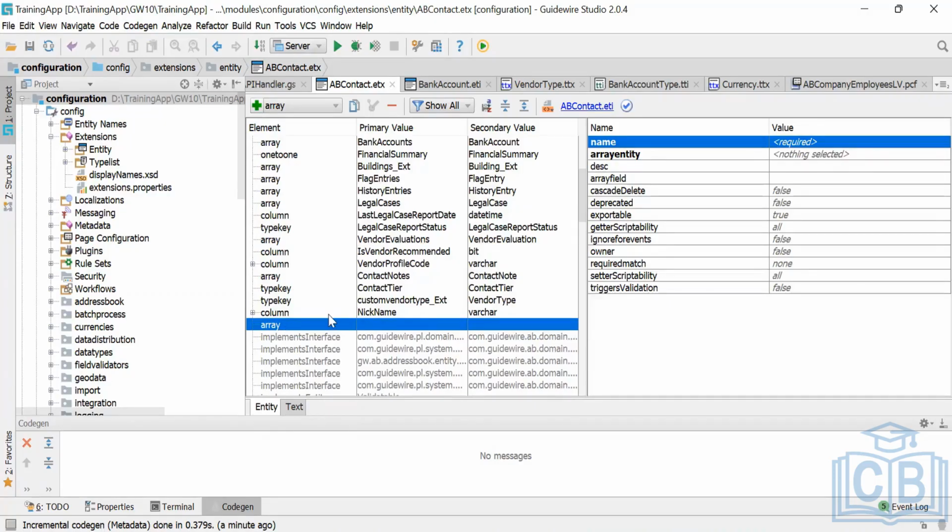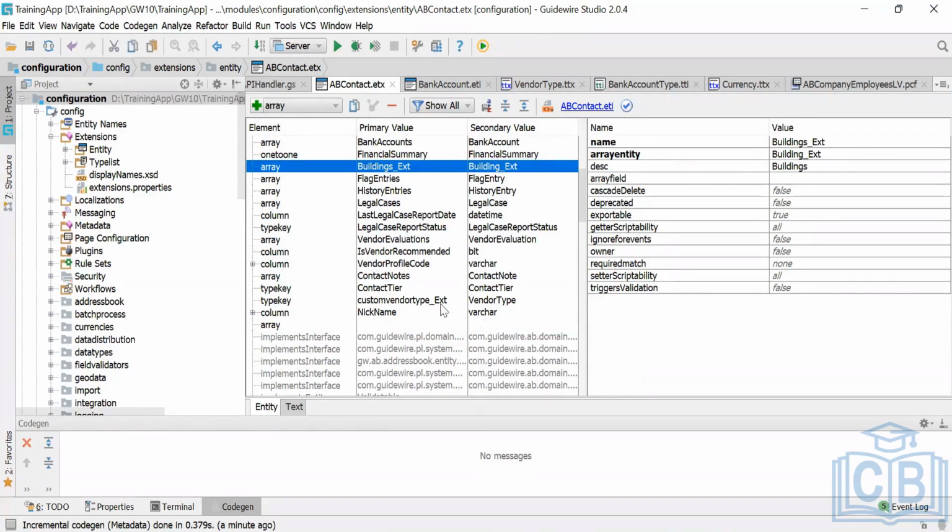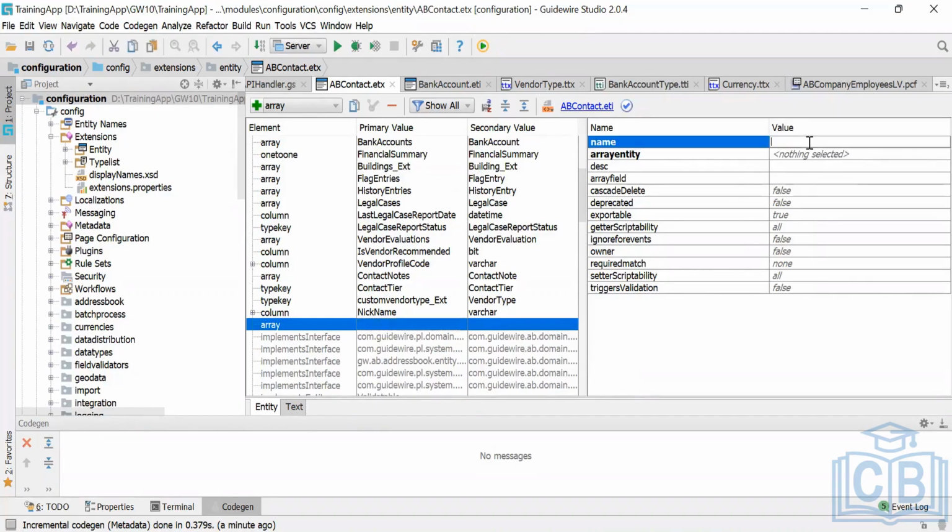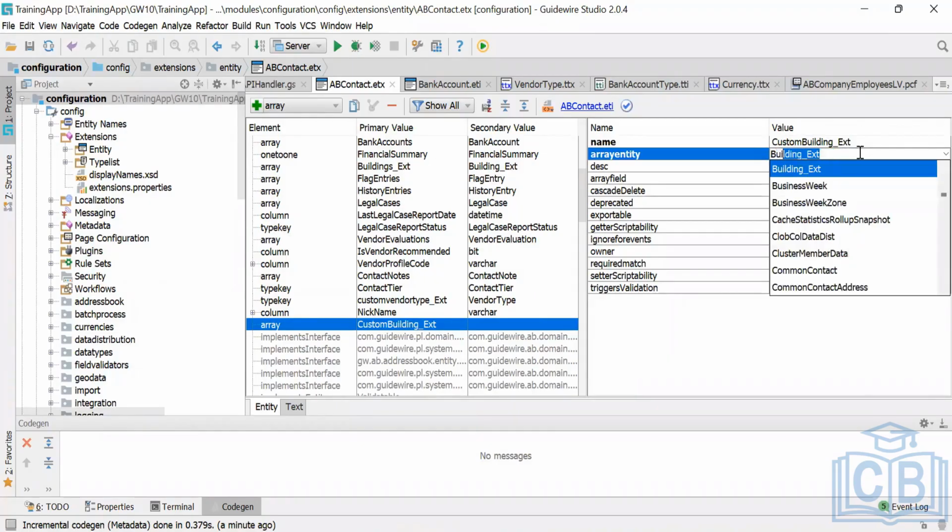I need to give the name, so I will give what is already present: building underscore ext field. I will give that custom building, custom building underscore ext. Now the entity name with which I need to create it is building underscore ext.